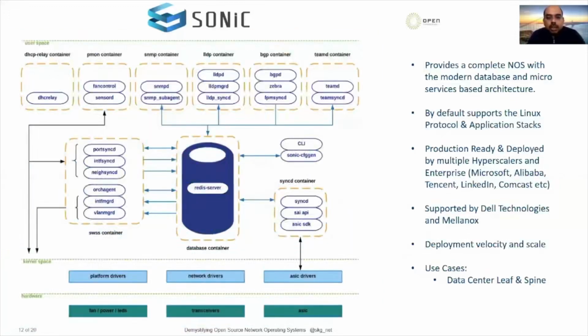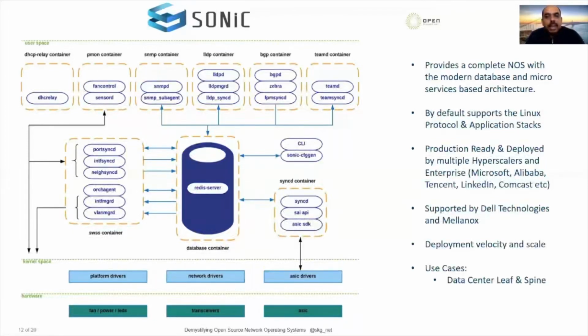Unlike the other operating systems we saw earlier, OpenSwitch and ONL, SONiC offers a full suite of network functionality. SONiC has been production hardened and deployed in some of the largest cloud service providers like Azure and Alibaba, and some enterprises like Comcast. It offers organizations the flexibility to create the network solution they need while leveraging the collective strength of the larger ecosystem and community. Recently, for the edge use case, we've created a container and hosted it alongside SONiC, the Canonical Metal as a Service, to set up the edge infrastructure.